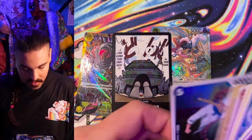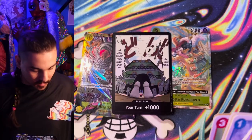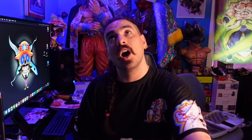That's it. So yeah, it looks like the ratios are gonna be similar in these boxes. You're either gonna get a box with 2 alt arts, or a box with an alt art leader, an alt art, and a secret rare, I think. Alt art leader and a secret rare. I think there'll probably be boxes with 2 alt arts in them also. But we'll see more of that next week.